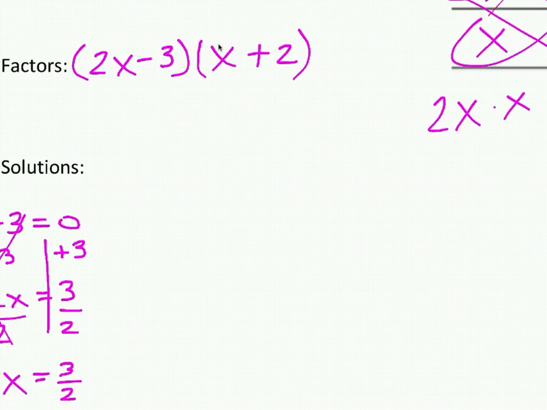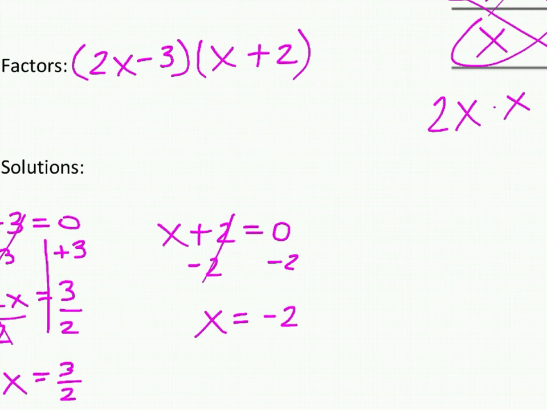So now I'm going to take my other factor and set it equal to 0. So x plus 2. To get rid of a plus 2, I take away 2 from each side. And that's going to give me x is equal to 0 minus 2 is a negative 2. So there's my bracket. And I'm going to put my answers in numerical order. So first I'm going to put the negative 2, comma, then I'm going to put my 3 halves. Remember, if you want to put 1.5, that's fine.